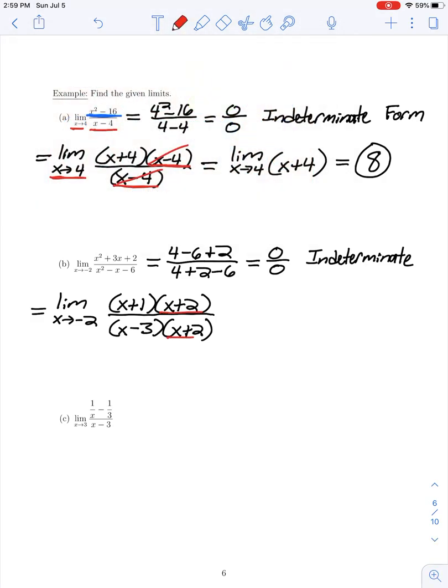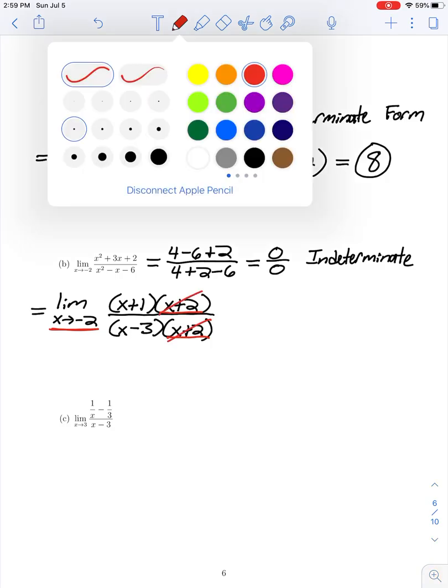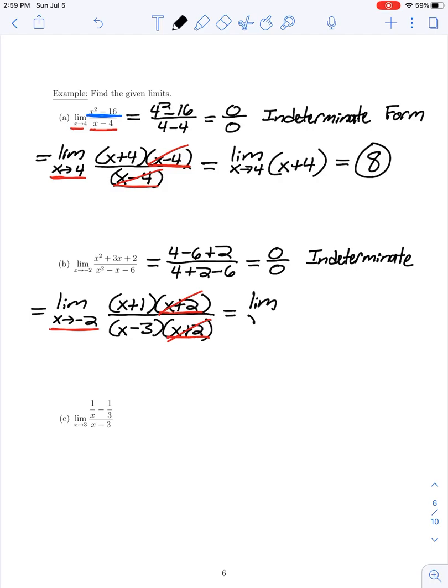So in this example, again, we see that there is a common factor of x plus 2 in the numerator and denominator, and as long as that factor is non-zero, so as long as x is not equal to -2, which we know it's not since we're taking a limit as we approach -2, we can cancel this factor on top and bottom, and we're left with the limit as x approaches -2 of x plus 1 over x minus 3, which is now the limit of a rational function. So from here, we could evaluate by plugging in the value of x directly, and we have a numerator of -1 divided by -5. So canceling a negative on top and bottom, we're left with 1/5 for the limit.